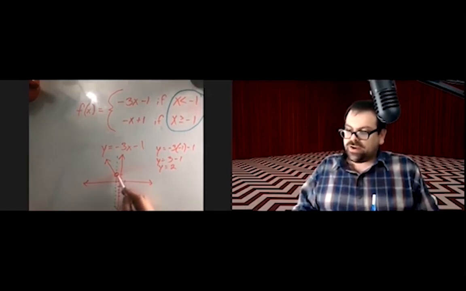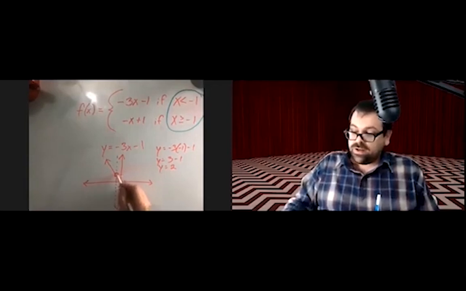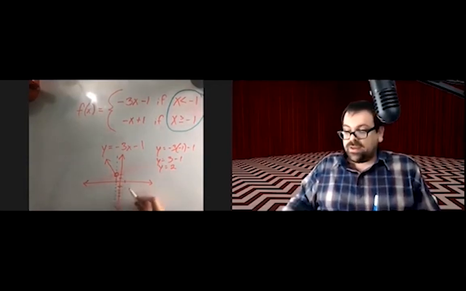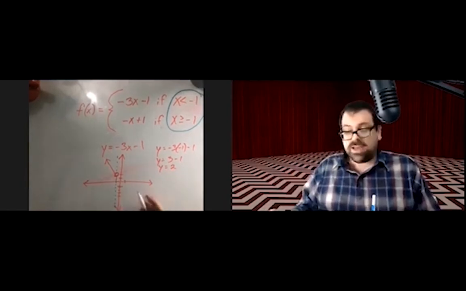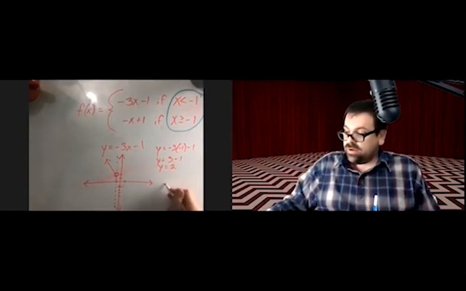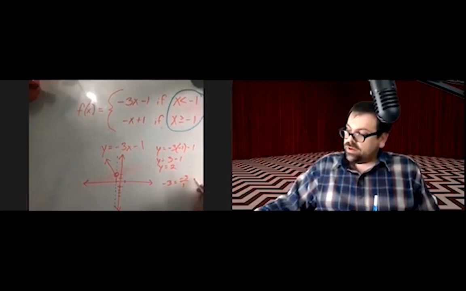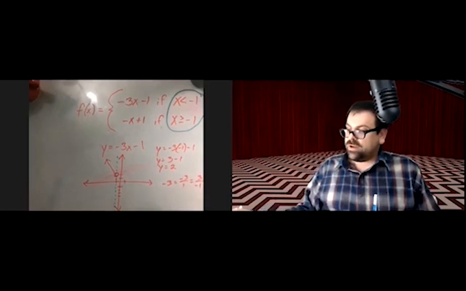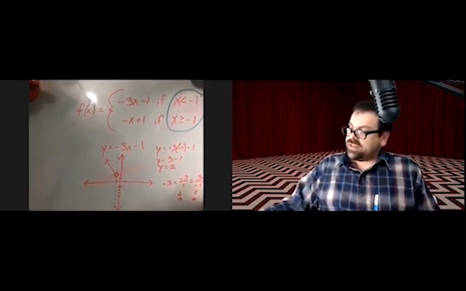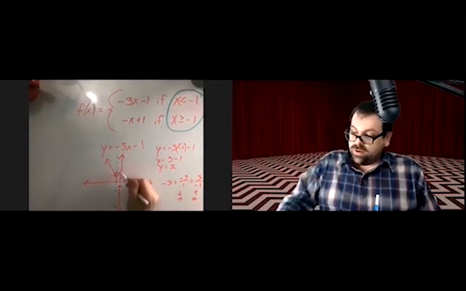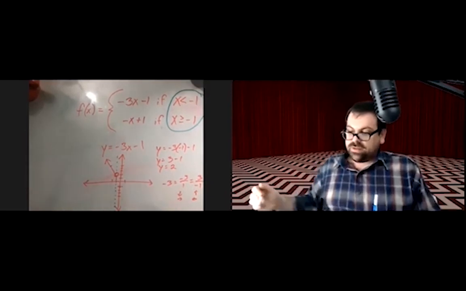And then we build off of it. How would we continue to draw the line? Well, the slope is negative 3. Down and right, that's the wrong way. That's the wrong side of the dotted line. So we would go up and left. Negative 3 is negative 3 over 1, but it's also 3 over negative 1. So if down and right doesn't work out, we could go up and left. Up 3, left 1. And there's our next point that we would draw through.